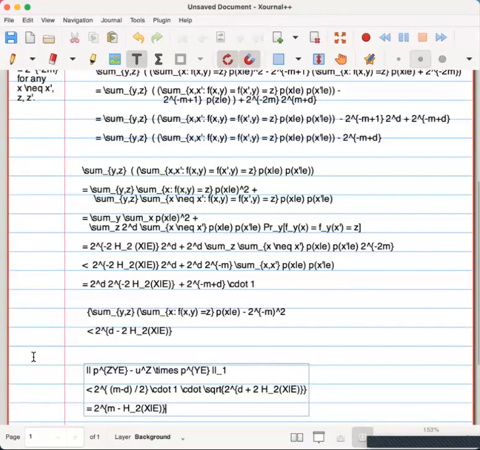So this tells us that I take m equal to H2 of X given E minus something like log 1 by epsilon. So I can make the output length very close to the conditional relative entropy. Remember, this is the amount of privacy X, the raw secret key, has from the environment. And I have almost extracted that entire amount, except for this additive factor, log 1 by epsilon. So if I do this, then this will be less than epsilon, which is what I wanted.